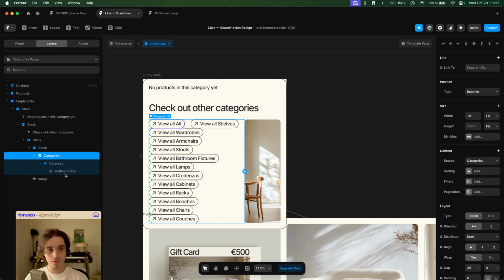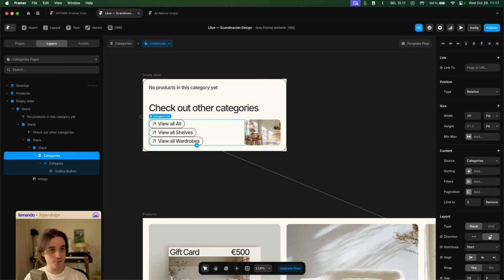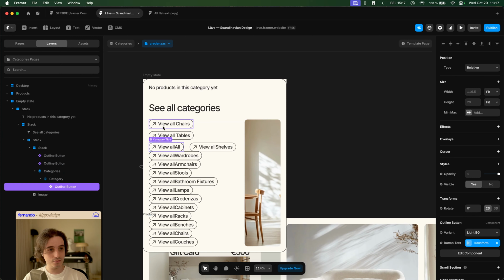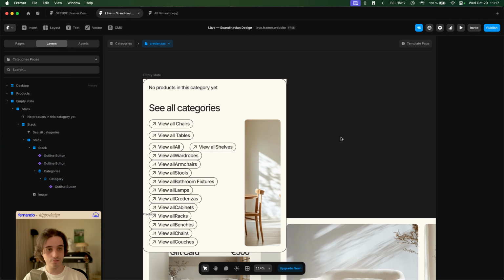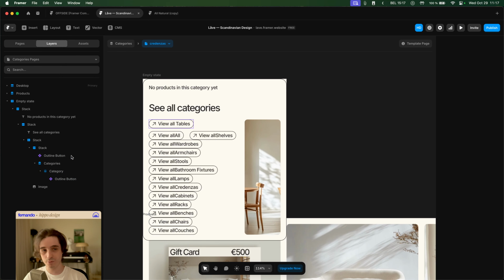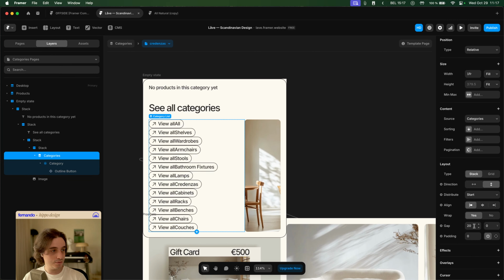So here let's limit this, and it's going to be a vertical stack. What was our gap here before? 10. Let me just redo. Come on, Framer. That's fine. So gap of, oh no, yeah, that's what it should be.